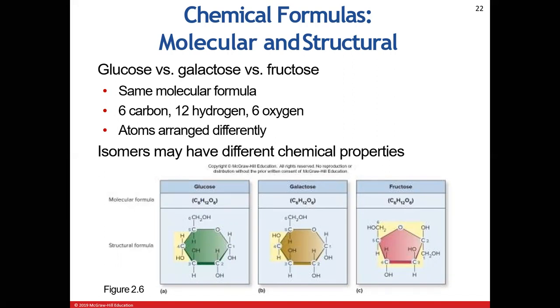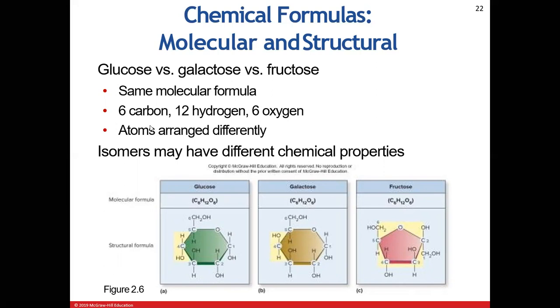Now, normally, when you see C6H12O6, we automatically think, yeah, that's glucose. Or if you don't, you probably will. This is the most common sugar that we typically talk about and is a major fuel for the human body. But we also have several isomers that come off of that. So if we look, again, C6H12O6 on all 3 of these, they have the same molecular formula. They each have 6 carbon, 12 hydrogen, and 6 oxygen.